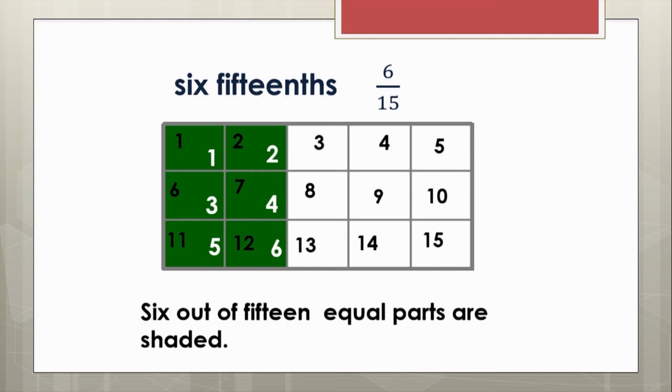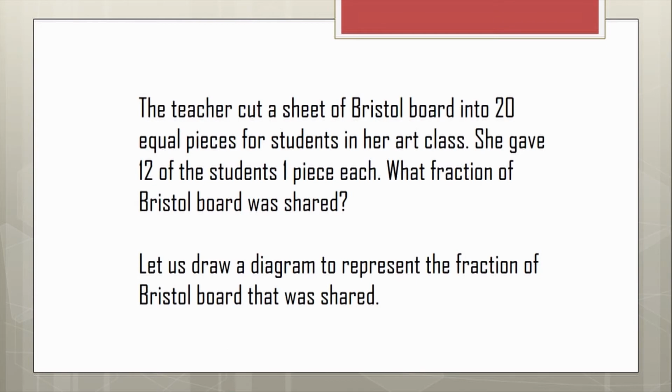Let's try another one since you all are doing so good. The teacher cut a sheet of Bristol board into 20 equal pieces for her students in her class. You all will know about that one. She gave 12 of the students 1 piece each. What fraction of the Bristol board was shared? Let us draw a diagram to represent the fraction of the Bristol board that was shared. How many pieces did she cut it into?